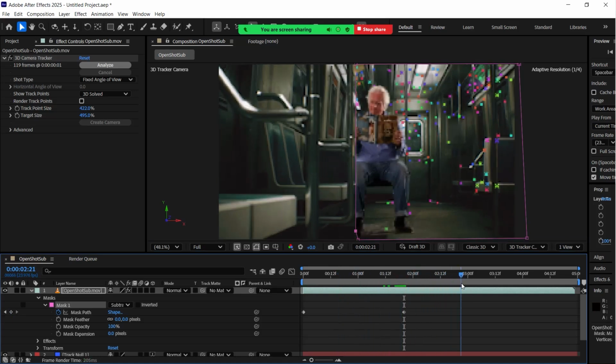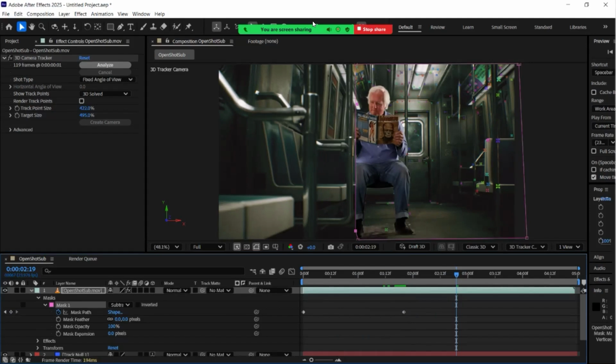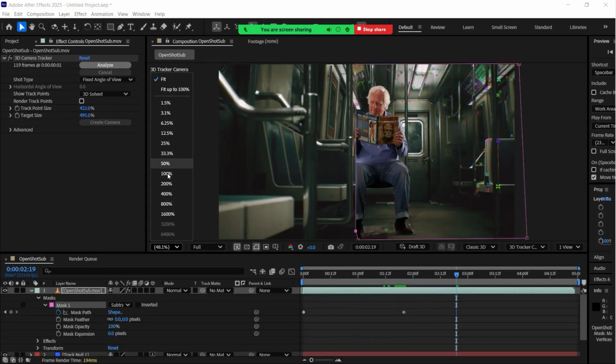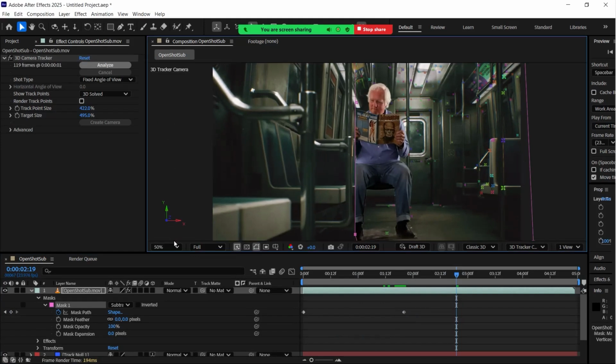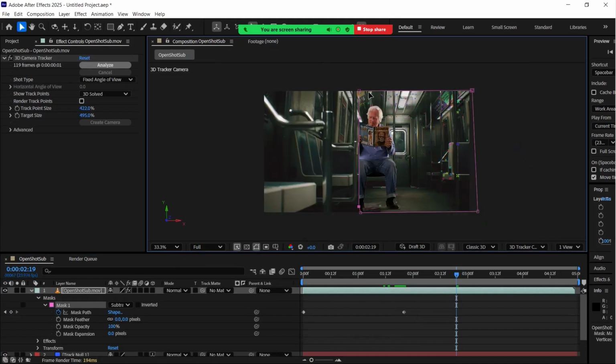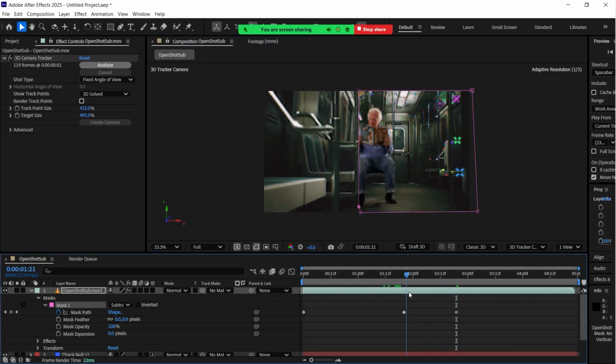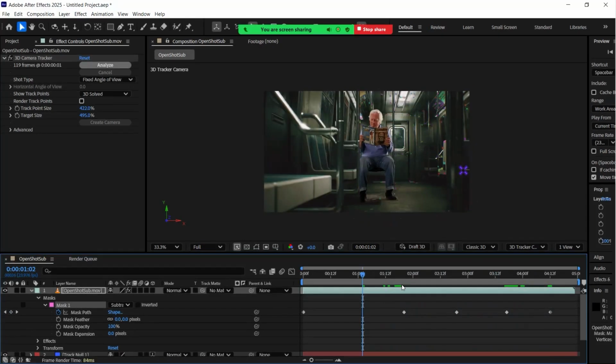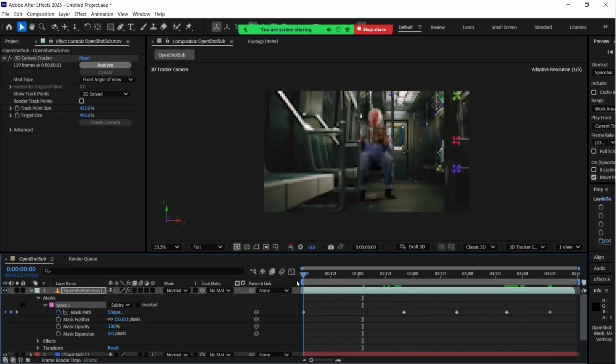Let me go a little bit further. So at this point, it has to reveal more of me. So I think I'm going to just open this up a little bit more. And grab this and put it right up against the edge of that pipe. It's made another keyframe, so you can see that it's keeping up with that pipe. And then you can see that that's how this particular shot was accomplished.